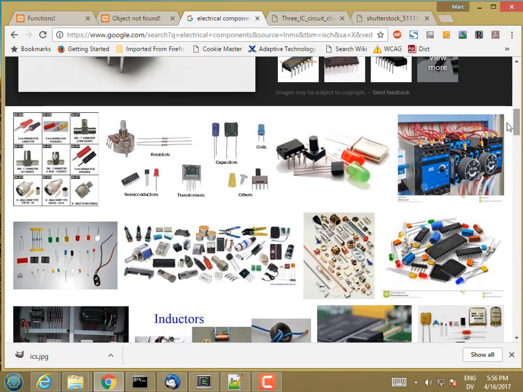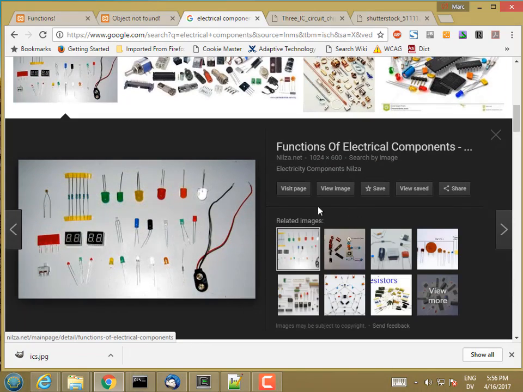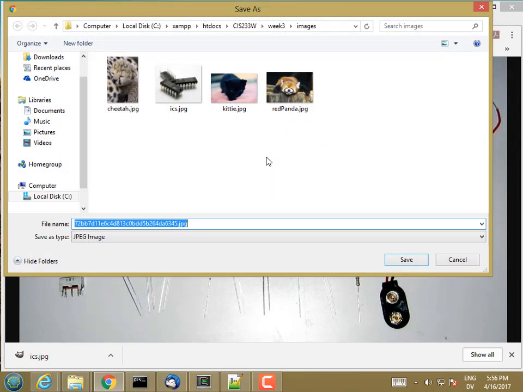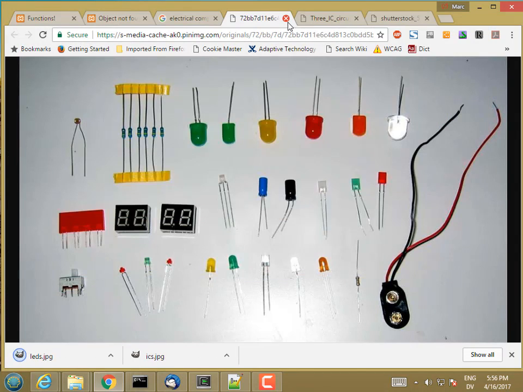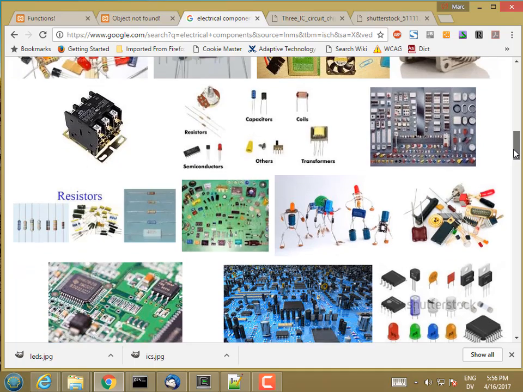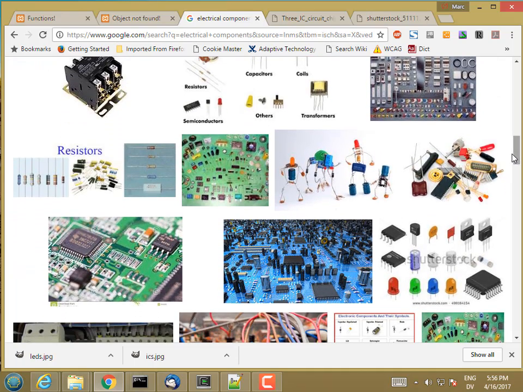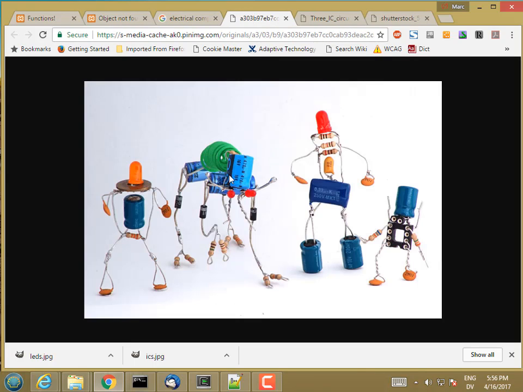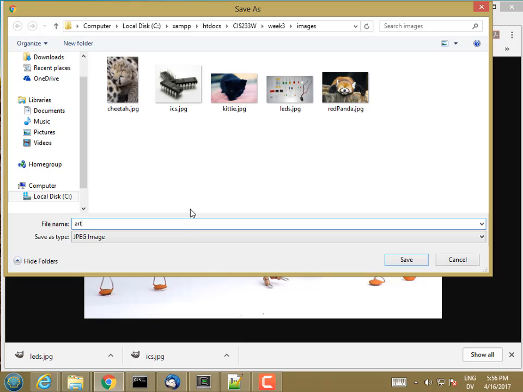And we'll go ahead and get LEDs. There's some other stuff too, but save image as, let's try it again. Save image as leds.jpg. And I'll get one more. Oh, I like this one. Let's call it art.jpg.